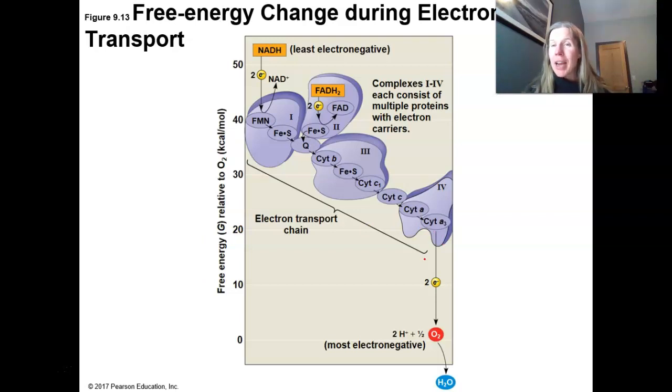And at the very end, and this is a key point in aerobic cellular respiration, it uses oxygen. Oxygen's whole role in this process is to accept the electrons at the end of the electron transport chain. It is the final electron acceptor. It's going to join with some hydrogen protons, and we get water. Okay, and we'll look at that again.